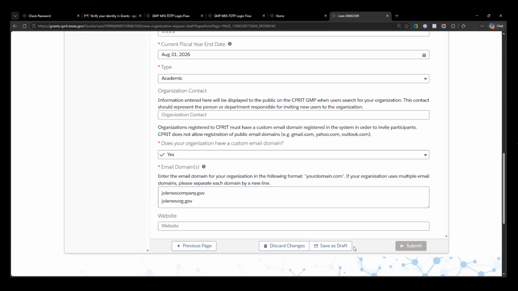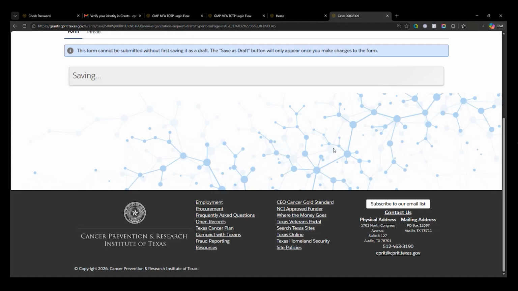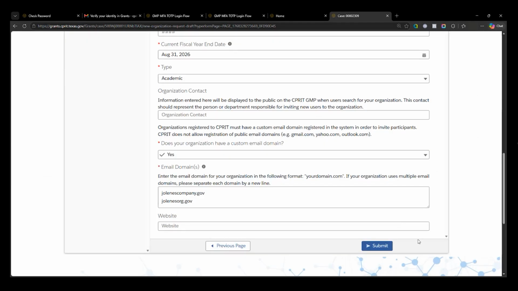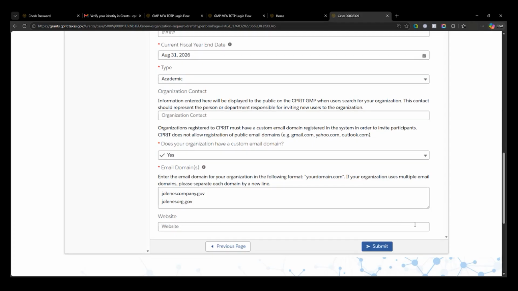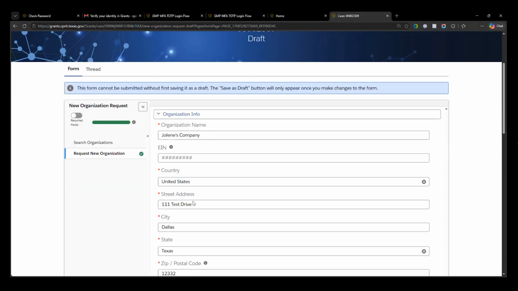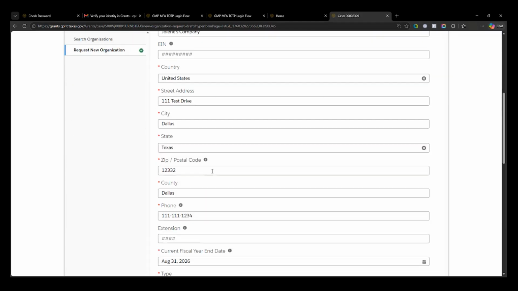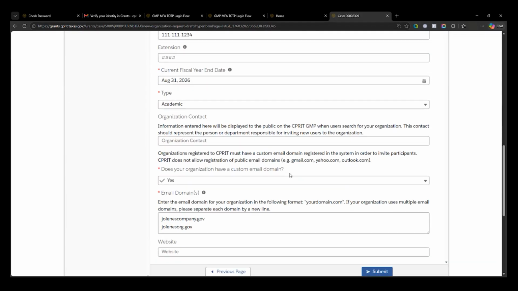Once again, the Save as Draft button is a requirement. And as you can see, this is a form that has a submit button because this is actually going to need to be a case that is reviewed by the CPRIT team. So I'm going to go up here, make sure that everything looks good. I can see that I've completed all of the required fields, both using this progress bar and then also this little icon that tells me the completed required fields and then the total fields, including those that are not required. And so all of this is complete and is accurate for this registration.